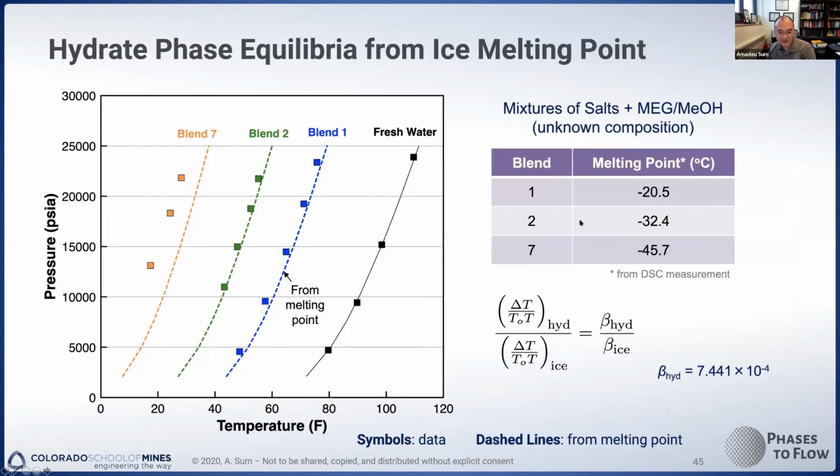And we have done this. These were some blind samples where we had a known composition. We measured the freezing point depression just for ice, right, for water. And then we used that information to calculate these boundaries in here and compared it to actual data. So this works. So this is part of what I call simple thermodynamics, okay?